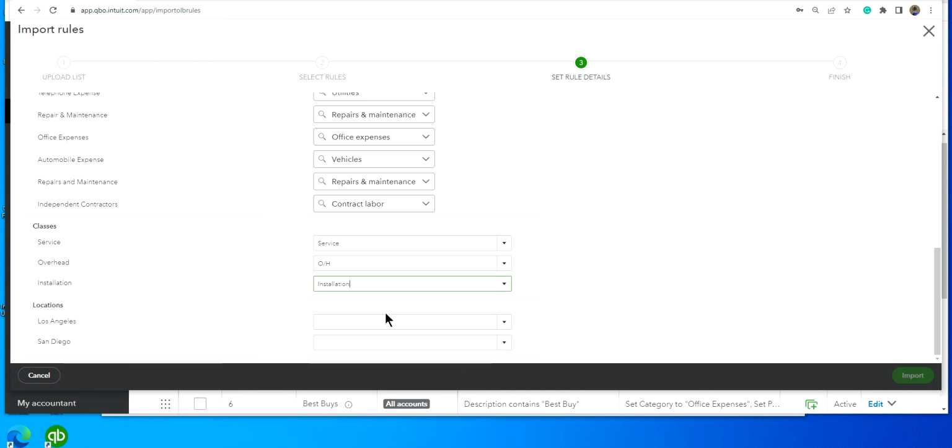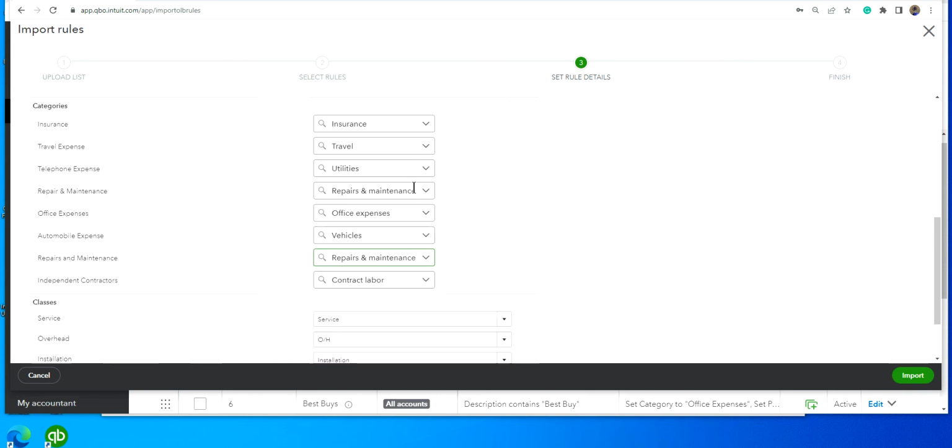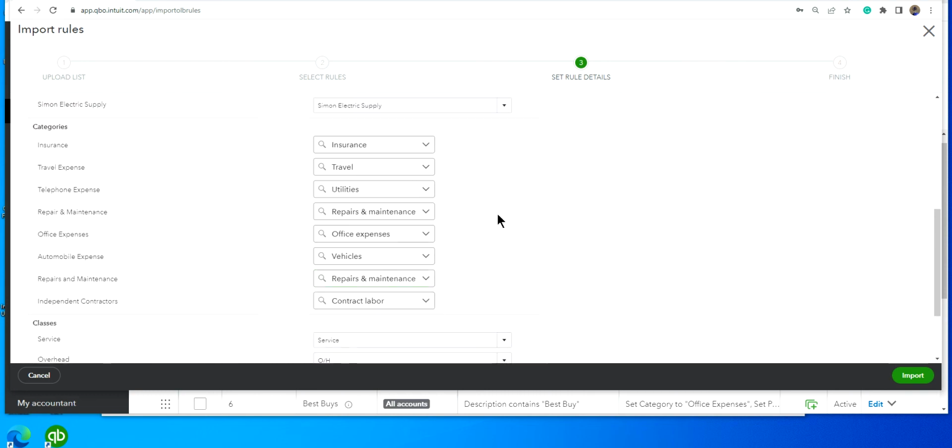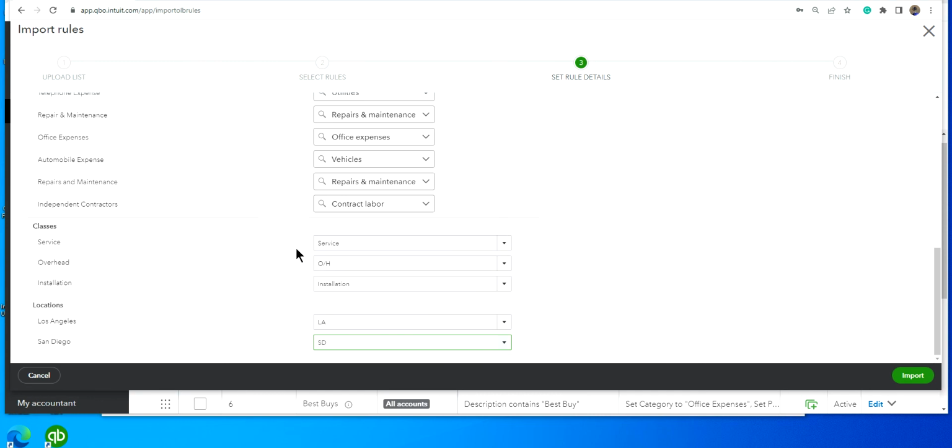Okay, it's pretty easy. Then I got the locations one. I'll just put LA and the one in San Diego. Okay, so that's San Diego. Save. So now you can import it, right? Whenever you import this, in some of these, if the chart of accounts don't match, or classes, if it's not enabled, then you will see the same thing with track location too. But you can just add it from here and import it.